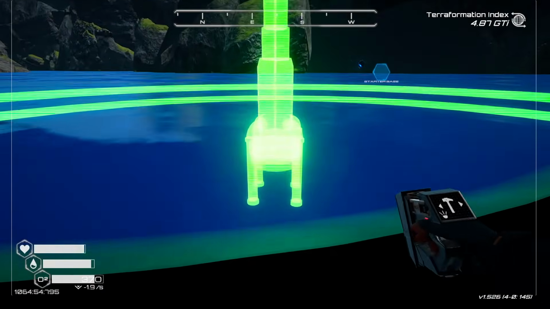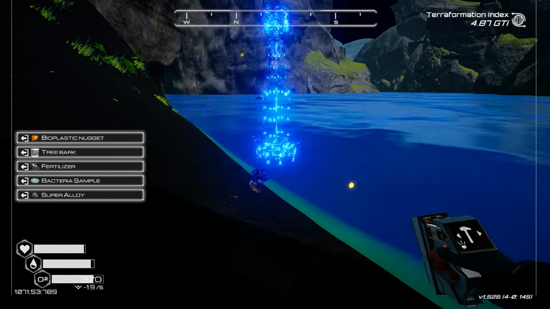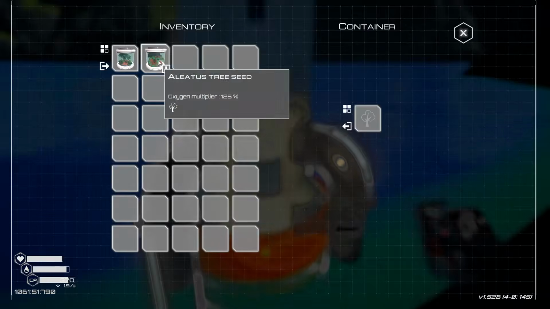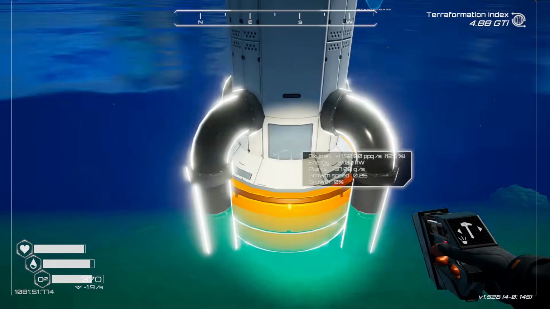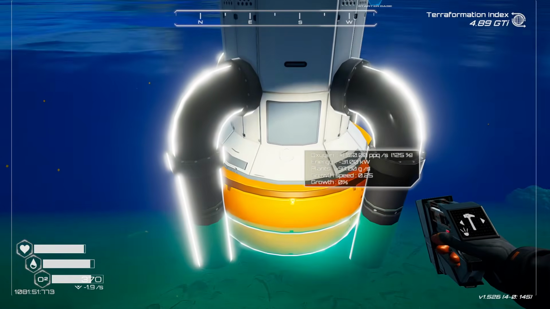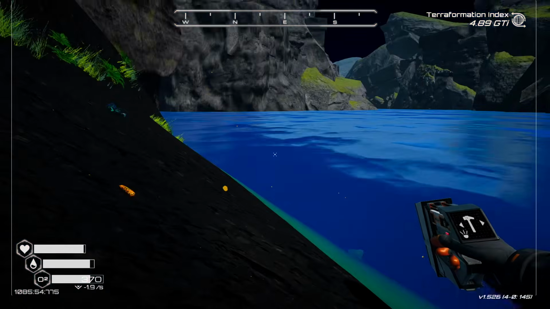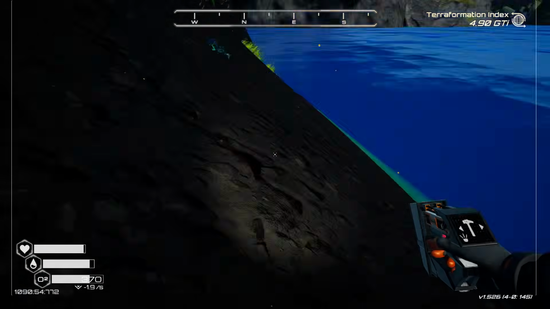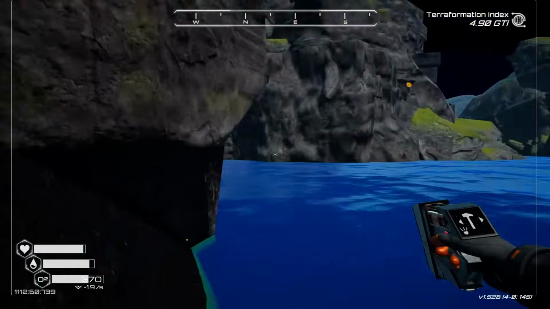All right, let's get the tree spreaders placed here. Let's place them as close to shore as possible. We'll do another one right over here. Perfect. Let's drop one of these in there, and then one of these guys right here. Now these things are pumping out 1150 oxygen, which is pretty nice. They also do 97 to plants, which is really nice. 97 is actually pretty good. It's almost double what the flower spreaders were.